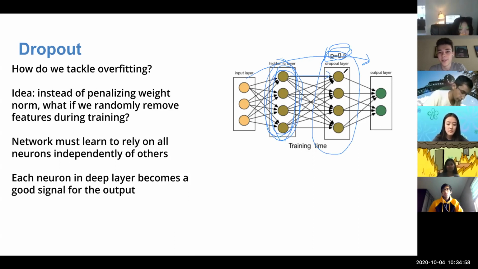The dropout layer, with a specified probability, sets these to null. So for example, in one pass, it might just drop these features or set them to 0.